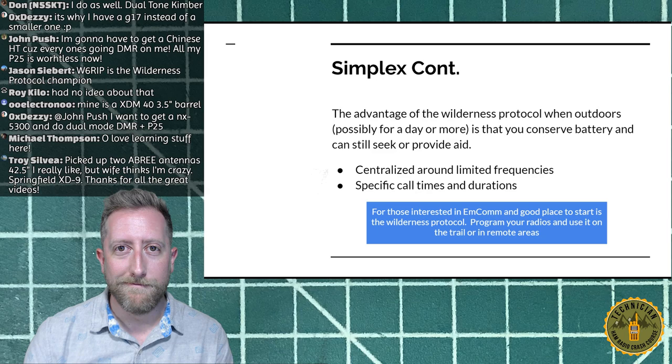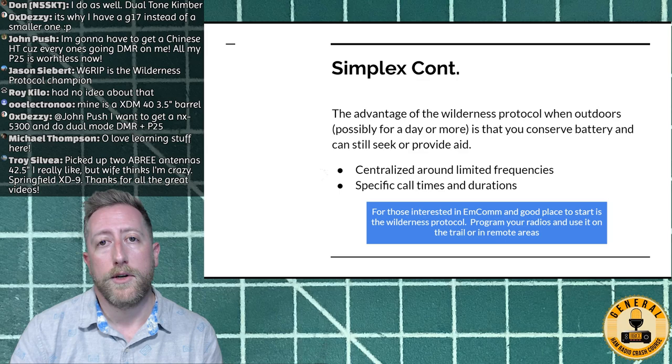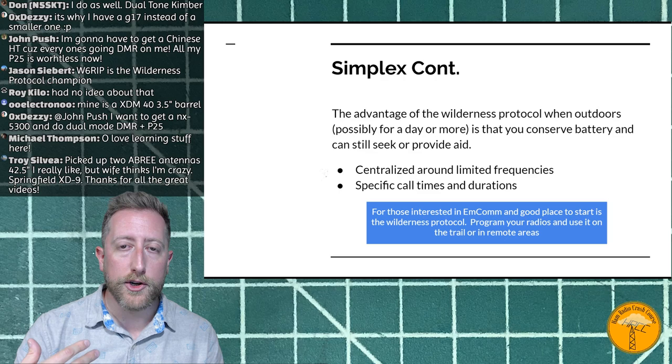Okay, so the advantage of the wilderness protocol when outdoors, possibly for a day or more, right? Because you may be going out for a 3-hour tour, you get stranded, and all of a sudden you're in a situation where, oh crap, I need help. Why the wilderness protocol is so effective is you're conserving your battery, right? You're using it only in specific times to call for help or to monitor for others who need help.